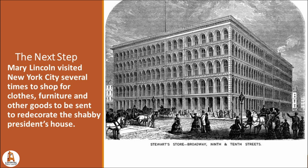Congress voted through quietly some more appropriations to cover it, and by our standards and our money today, Mary had spent some $700,000. She was much criticized for this because, as one woman wrote to her, "Northern women are rolling bandages and picking lint, and you're doing that." Every time she walked out of the White House and got on the train to New York or Philadelphia, the papers were right with her, and they reported every store she went to and everything she bought. So it wasn't something you could do quietly.